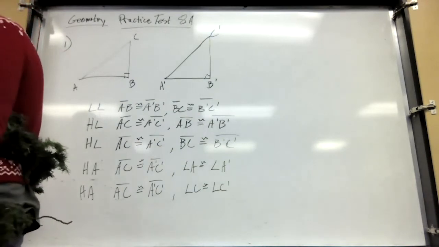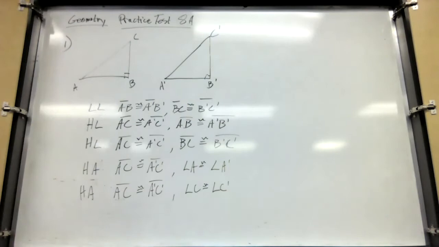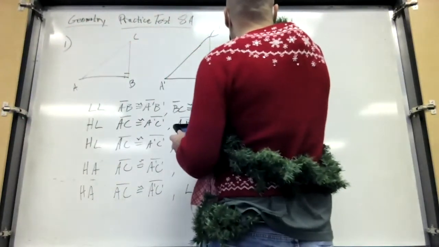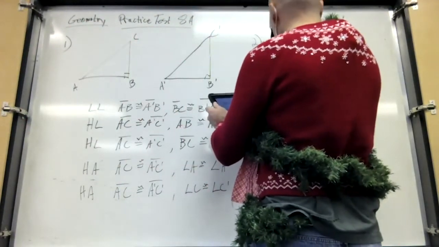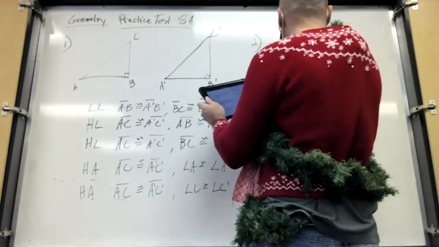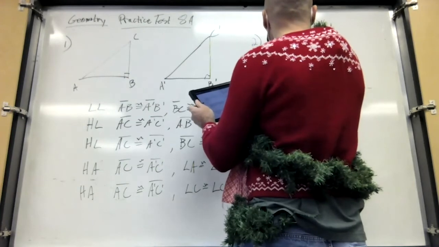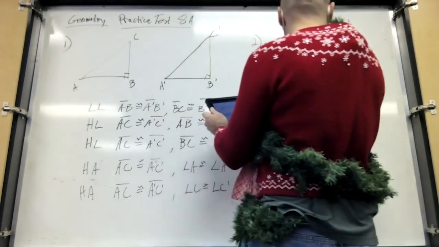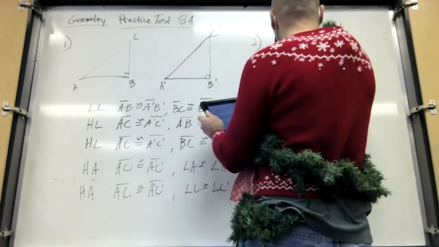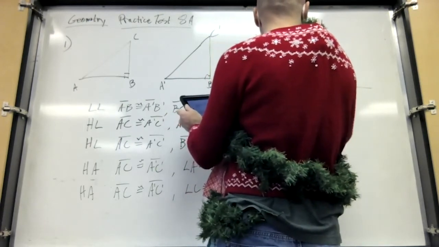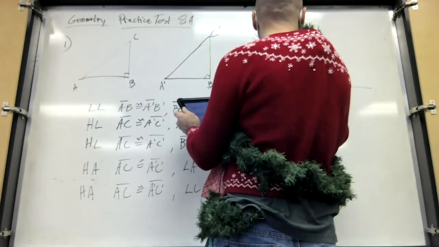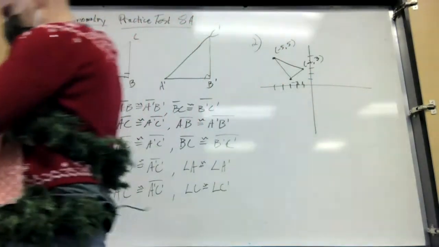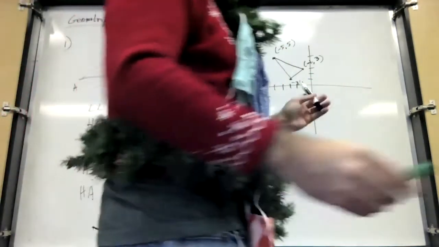All right, number 2. Find the centroid of triangle EFG. So here's what number 2 says. If I were to graph these, -5, 5 is right there. This is -5, 5. -1, 3. And then -3, 1. So here's what the triangle looks like. And I want to find the centroid. Okay, and if the centroid doesn't end up on a nice pretty point, then something's wrong.